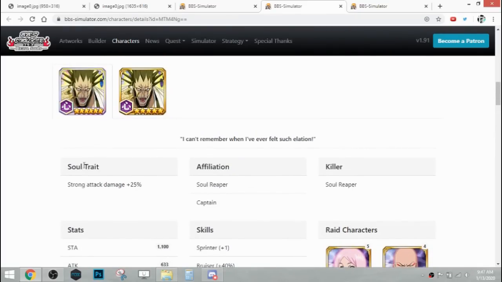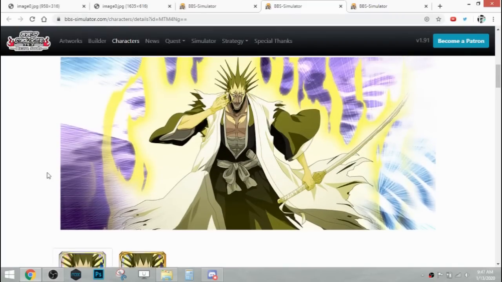The strong attack damage soul trait, obviously for PvE and just how often you can spam strong attacks, having the star trait is better, but that's not to say characters with a sad trait can't be good, or existing characters with a sad trait are bad. You can still use them, it's just you can't spam your strong attacks as well. So he's gonna hit very hard, but not as much spamming of strong attacks.